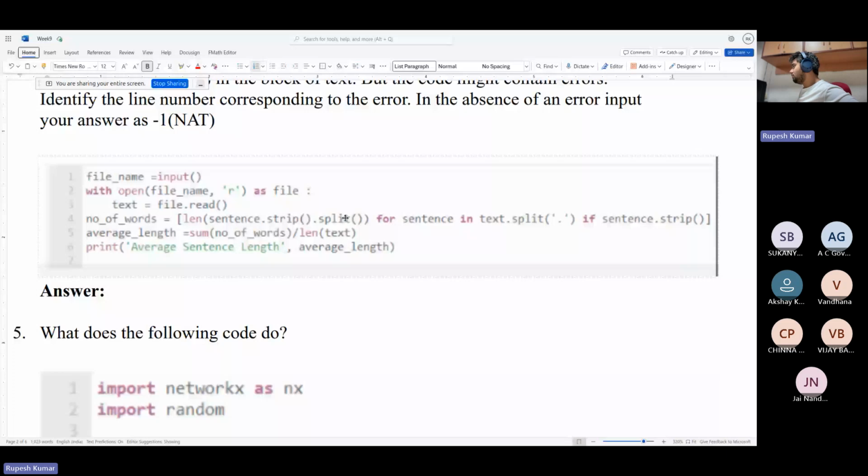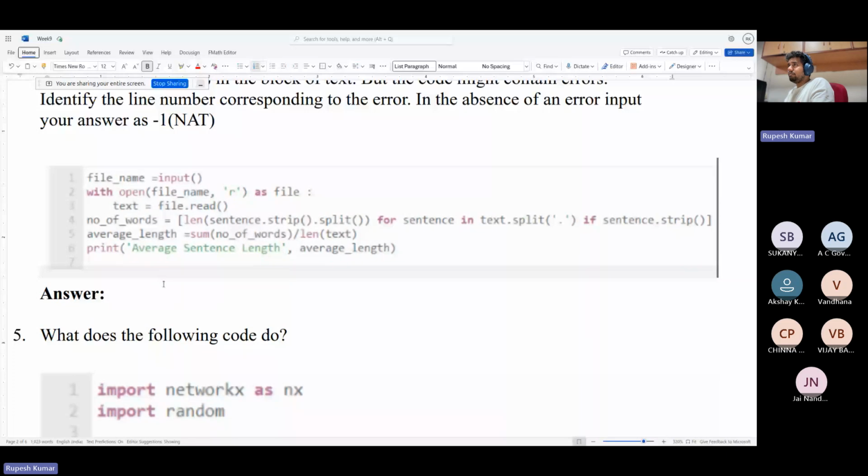If sentence dot strip is true, it means the sentence contains some text. So essentially we are counting the number of words per sentence, iterating through the content stored in the text file line by line. Fine.